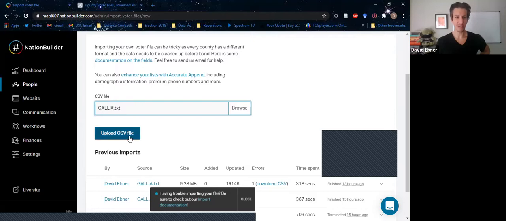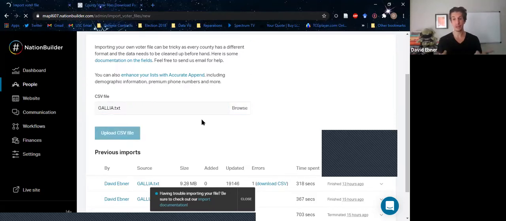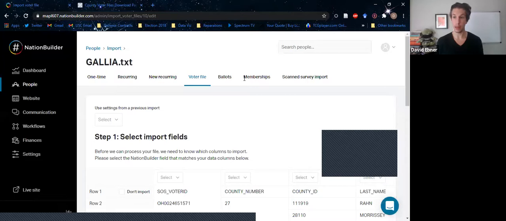So we see our thing, and then we're going to hit upload CSV. And here's a really critical step. This is going to be kind of the key to whether you wake up in the morning and that marination has taken effect, whether your cut of meat has absorbed this flavor or not. So you need to do this step. This step is a little tedious, but it's really important.